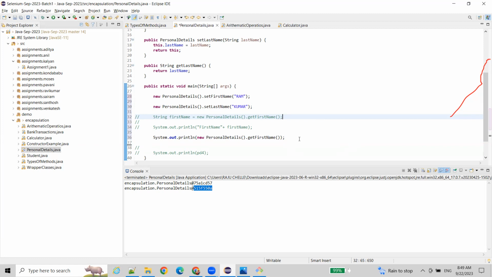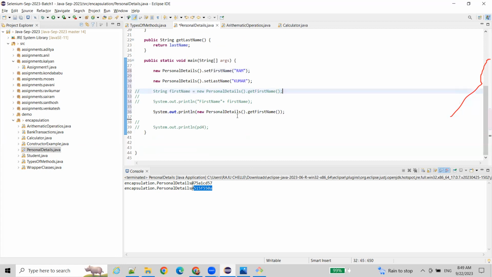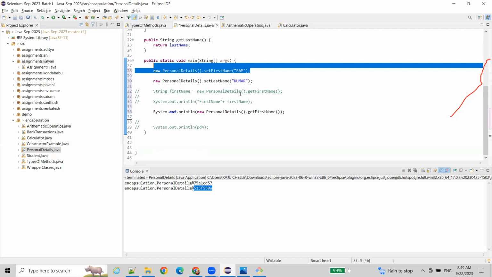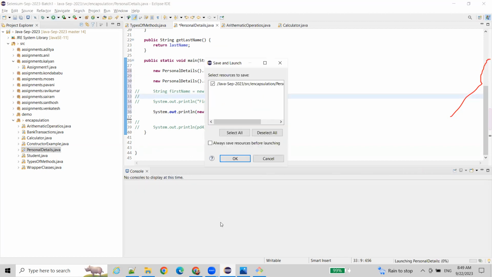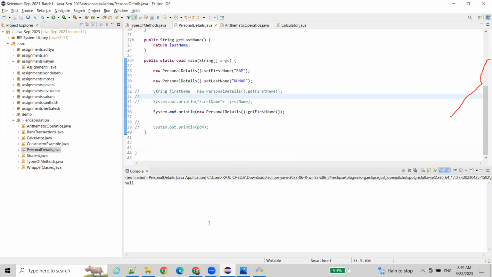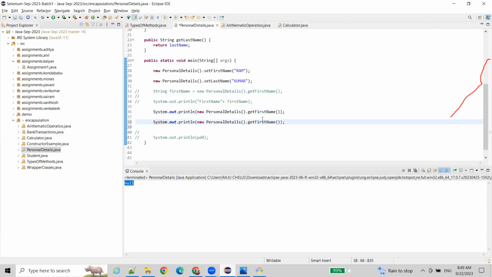But if I run this statement, our expectation is that Ram has to be printed. If I run it, see, I'm getting null. Similarly, if I call get last name, we are also getting null.